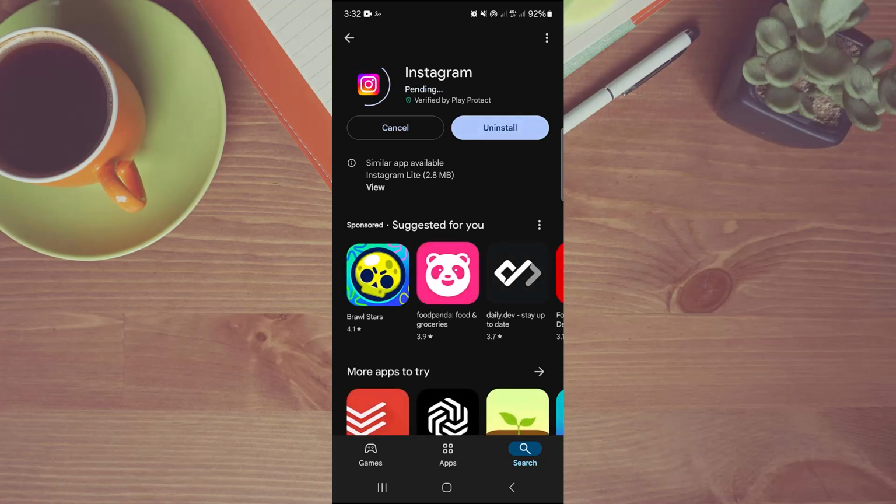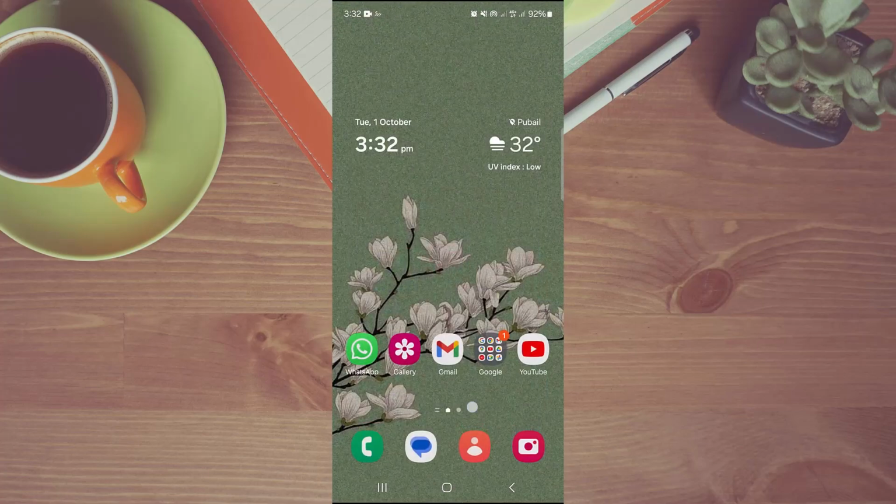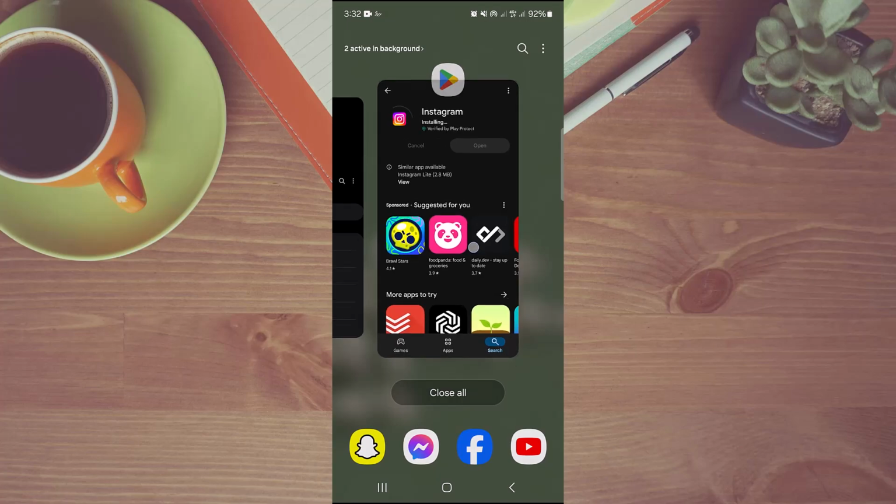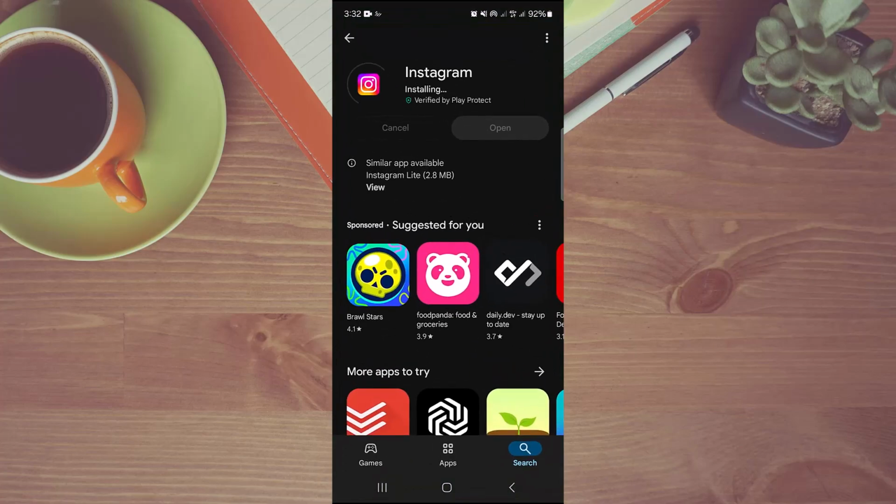If my Instagram is updated, it may be available under Instagram's regional operation, giving me the availability to post more than 10 pictures. If your Instagram isn't updated, please make sure it is updated so that you can get that feature also. As you can see, my Instagram is updated. Once it is installed, I will be able to see if I can post more than 10.